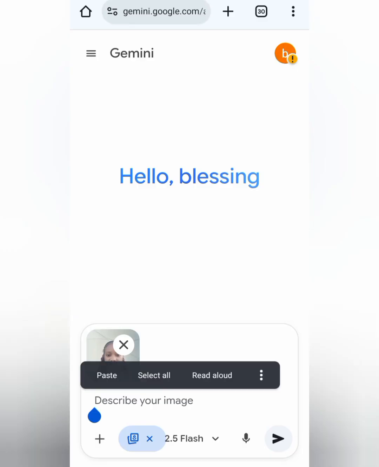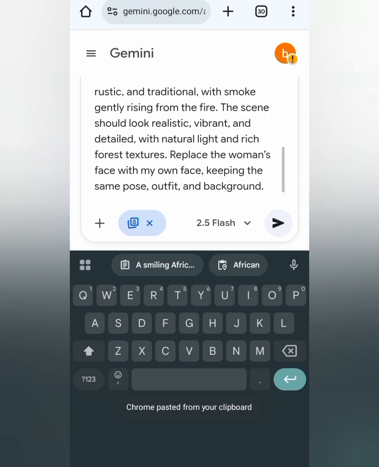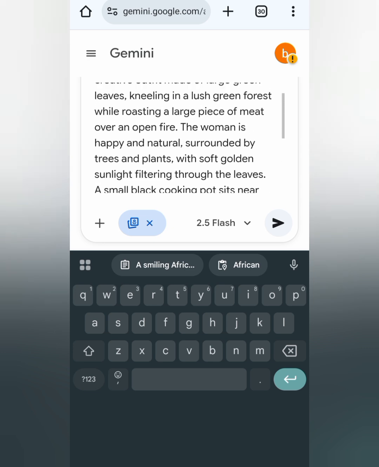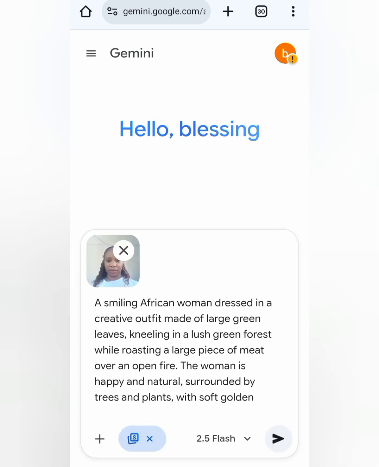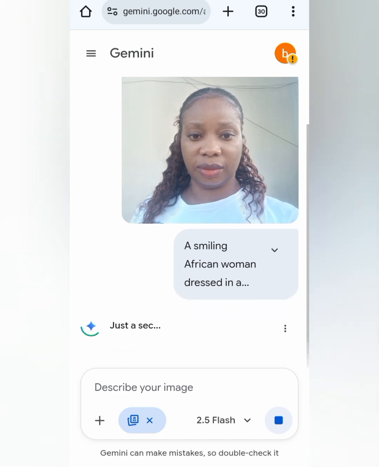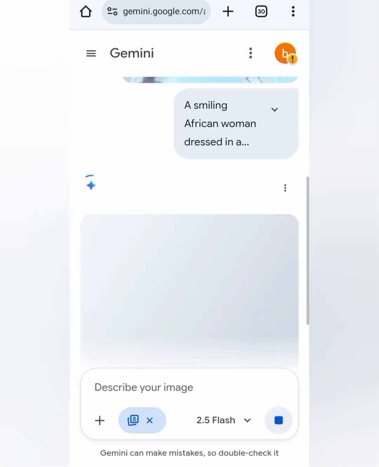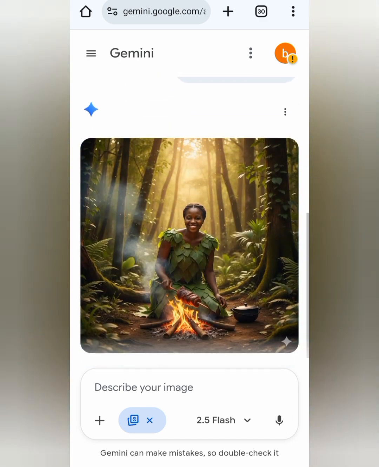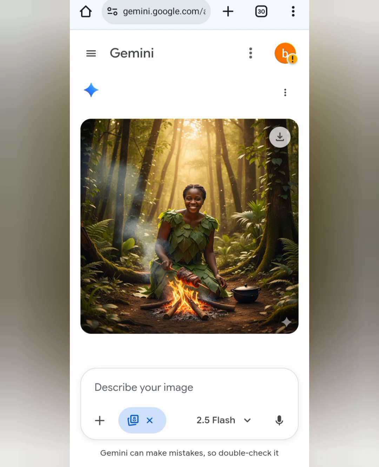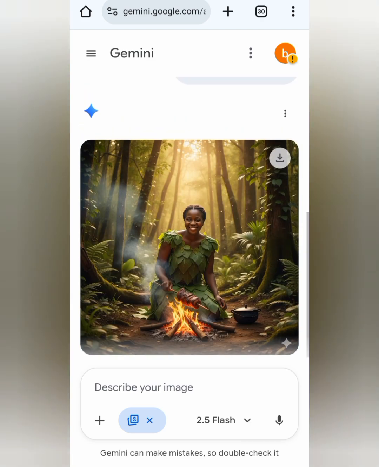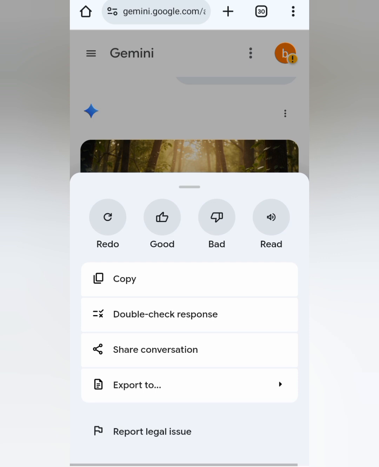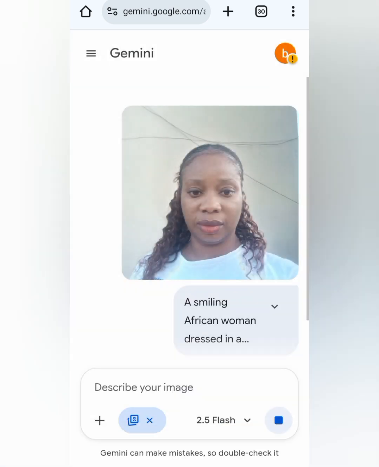So I'll just head over to Gemini AI. So I've already pasted the image and this is the prompt that I got from ChatGPT. So go through it. If there's anything you want to change, you change it. So now I'm just going to wait for it to generate the image for the prompt that we just got from ChatGPT. So it's almost done. Here it is. You can see. So if you don't like it, like I said before, you just redo. So I'm going to redo it and see what it will create.